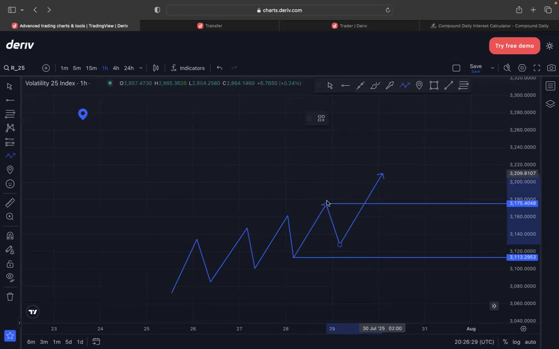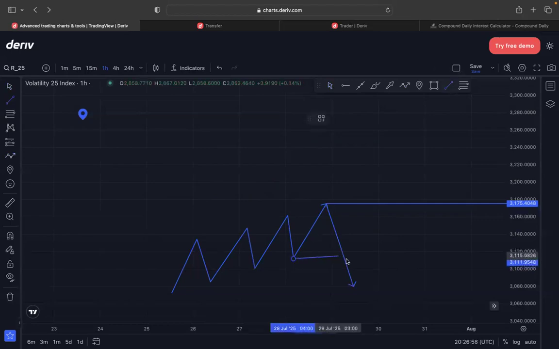But what if the recent highest point did not get broken? Again, for this market to keep being an uptrend, the recent highest point has to get broken. So what if instead the recent lowest point gets broken? If the recent lowest point gets broken, it means the market has changed from an uptrend to a downtrend, and that's what we call change of character. The point at which the market breaks the recent lowest point in an uptrend to give us a new lowest point is called our change of character.